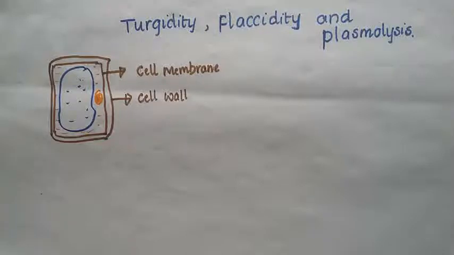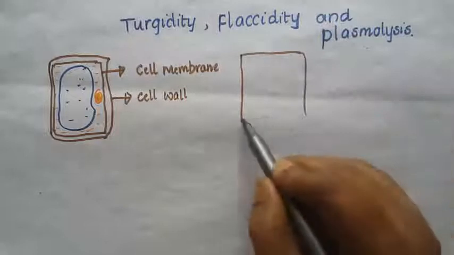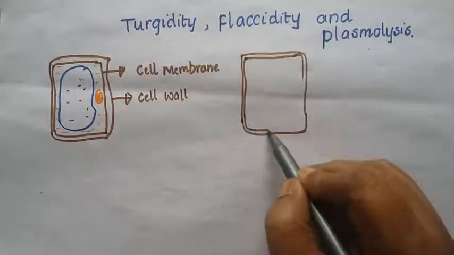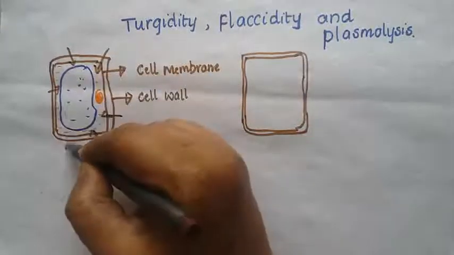When a plant cell is placed in a hypotonic solution, or you can say when a plant cell is placed in normal fresh water or tap water, we find that osmosis is occurring in the inward direction, right? So what happens in such a case? The cell membrane moves very close to the cell wall due to the continuous absorption of water. So you will find that there is a continuous inward movement of water molecules, right?